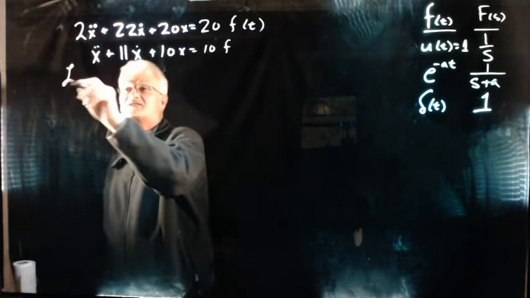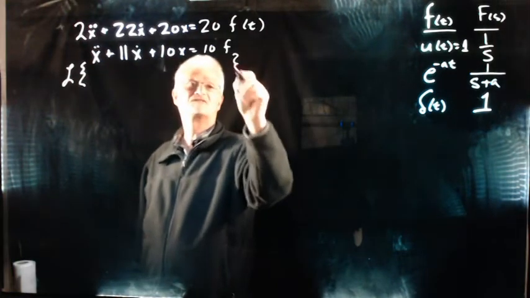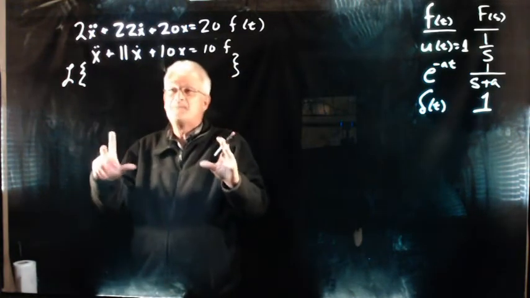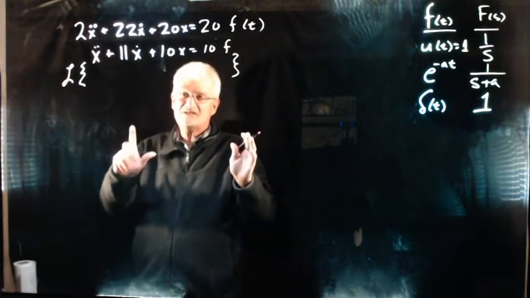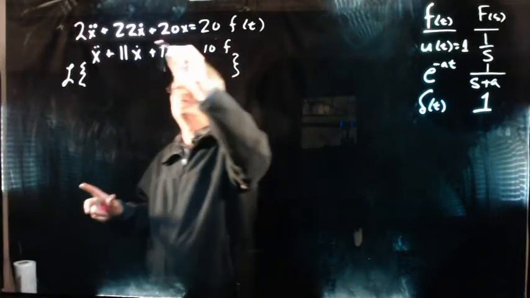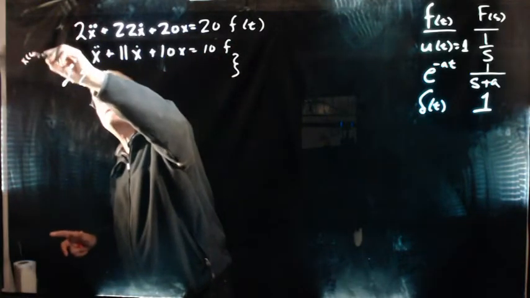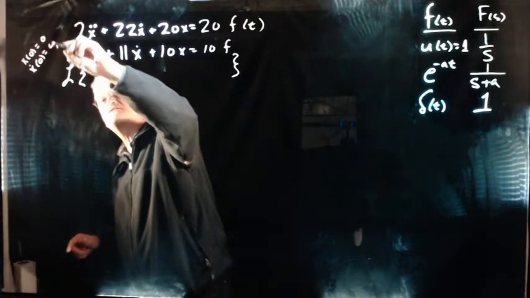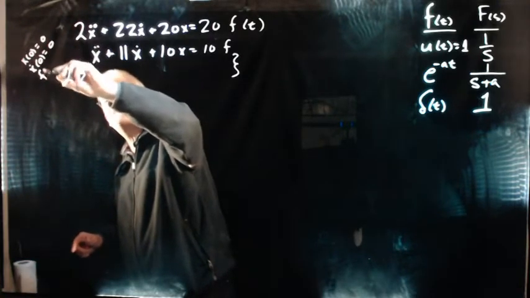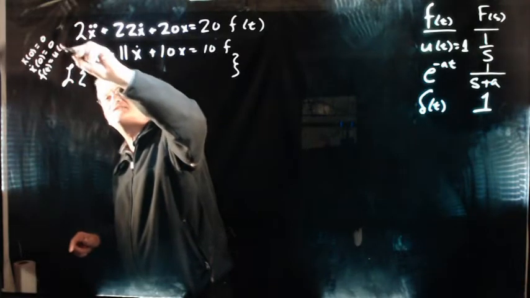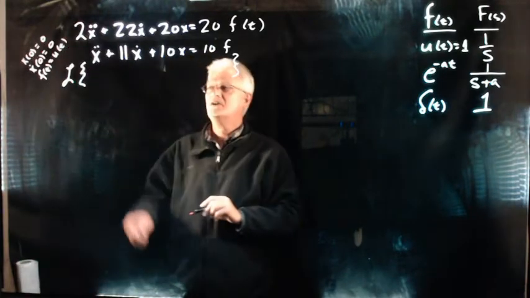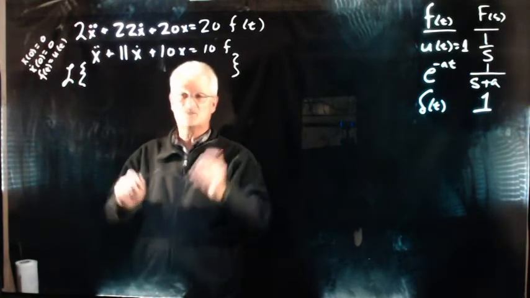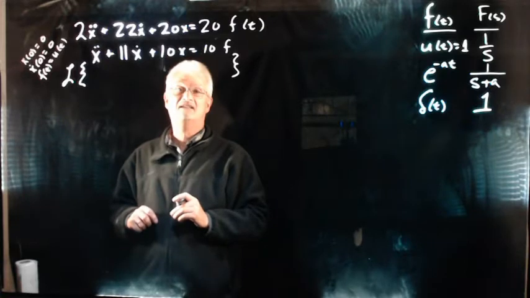Well, we better take the Laplace transform of everything. We'll take the Laplace transform on both sides. And I'm just going to do the Laplace transform as fast as I can, even though I'm going to include initial conditions, even though in our problem here, I better write this down. x of 0 equals 0. x dot of 0 equals 0. Those were equal, and f of t is equal to the unit step function. So we already did that in here. We could do other numbers. It just makes the algebra different, and you could work these out yourself and give that a try.